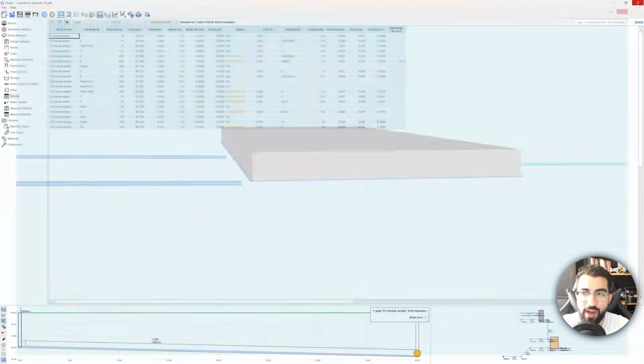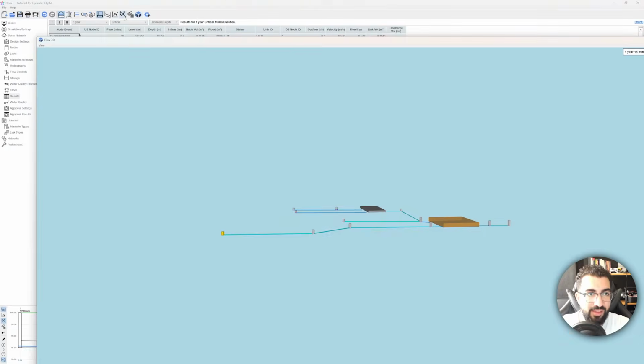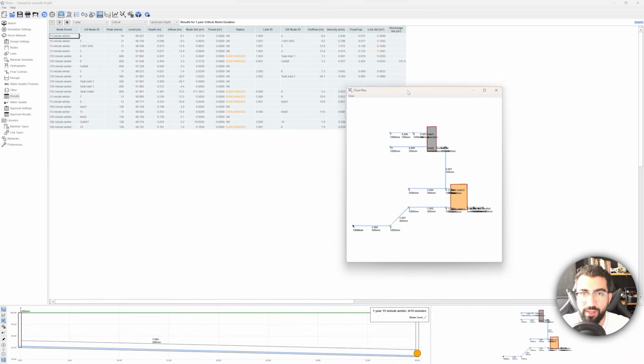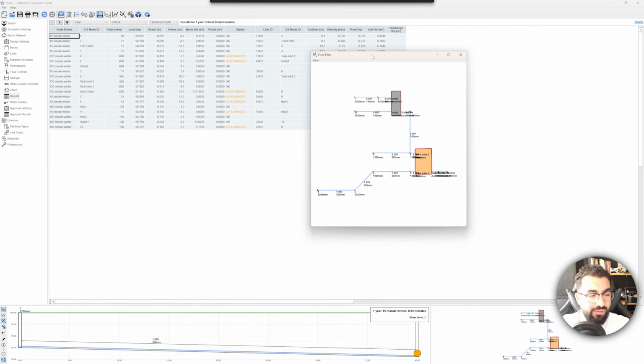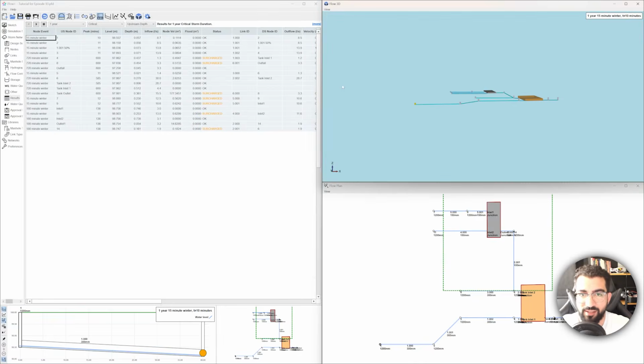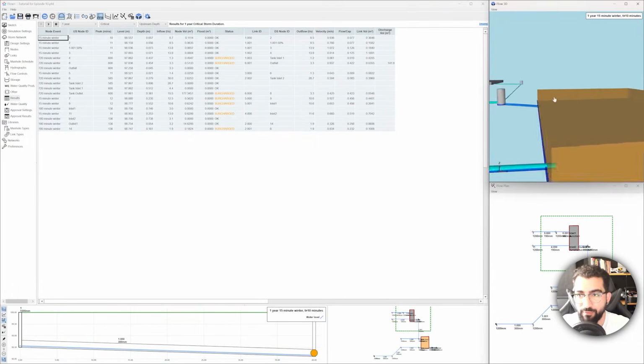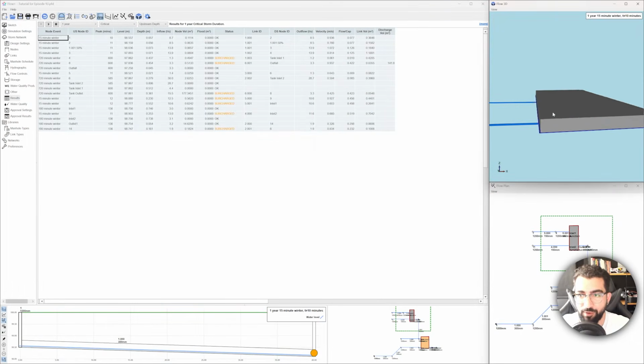So that is why I always recommend to have your 3D and the log sections open. With Windows 10 or 11, we're on Windows 11 I think, you can just select this side, select this one here, and then select this here, and then you can drag this window all the way to there, so you can have full view of all your 3D model while working on it. And now I can go and adjust everything.